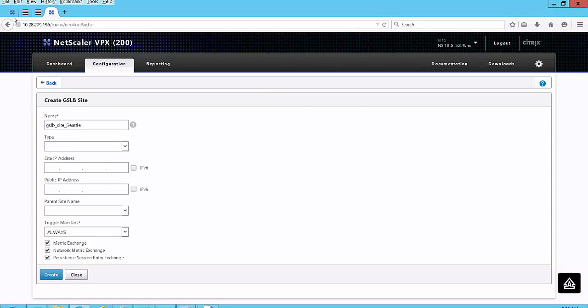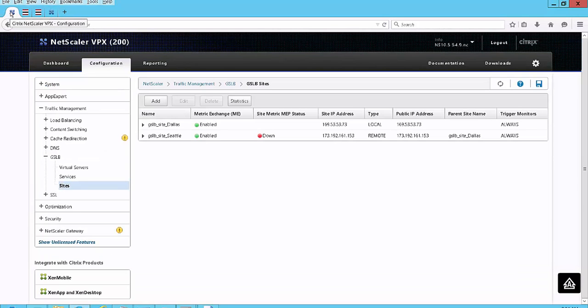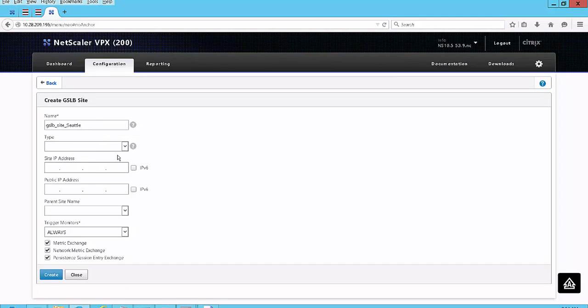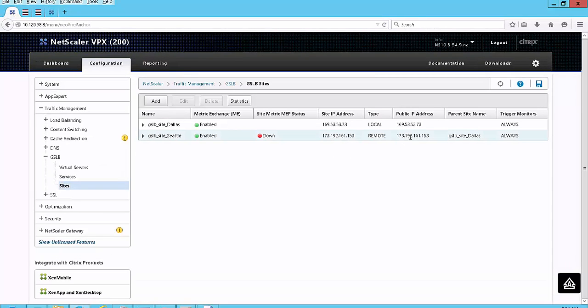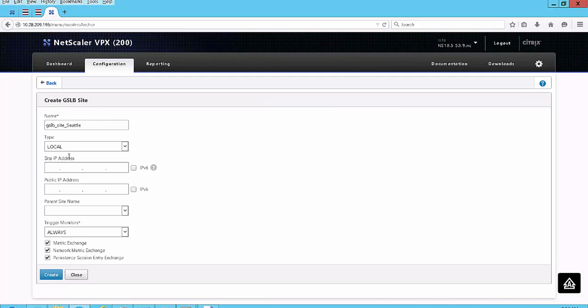Let me just check this one to make sure that's okay. Seattle. Okay. Just want to keep the case the same so there's no confusion. This will be local at this side here. The address will be Seattle 173.192.161.153.